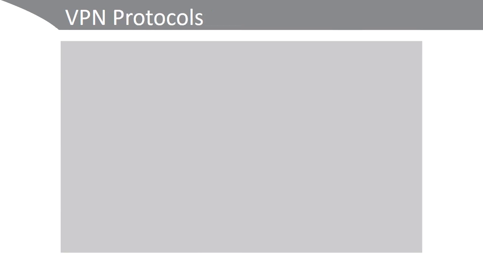You can use the following VPN protocols. The point-to-point tunneling protocol, or PPTP. This is quite an old protocol now, but it's widely supported. Consider using this if you're troubleshooting and you want to ensure that you can establish a connection, but you're experiencing problems perhaps with some of the more recent protocols. If you can get it to work with PPTP, you know that the infrastructure is in place.